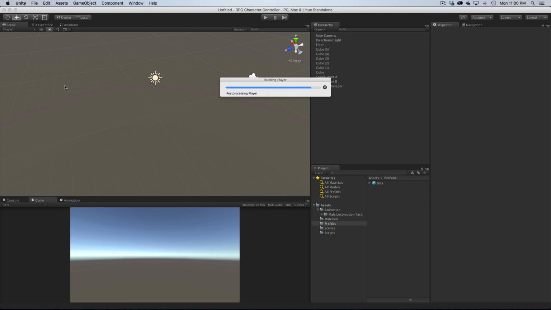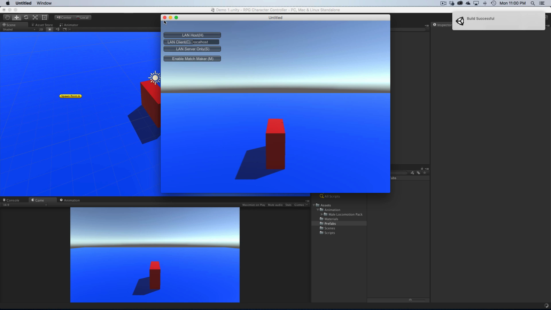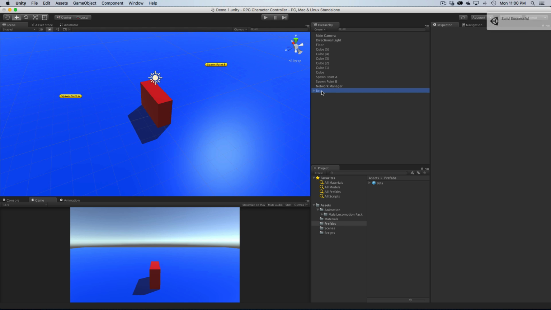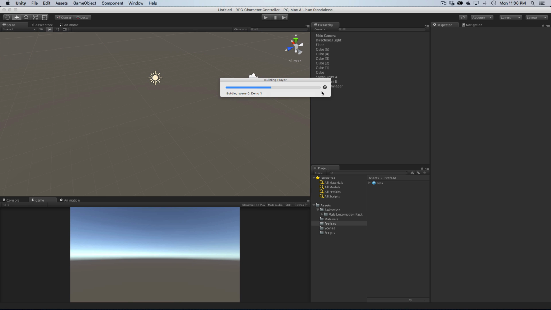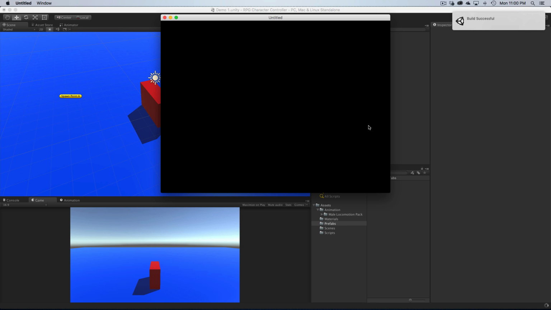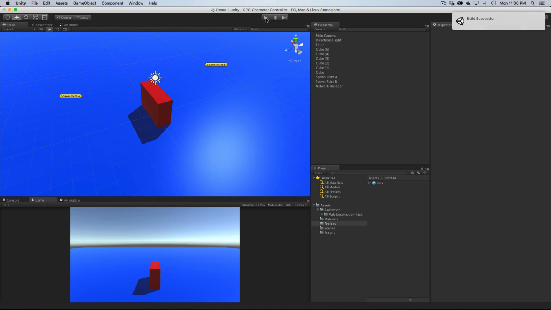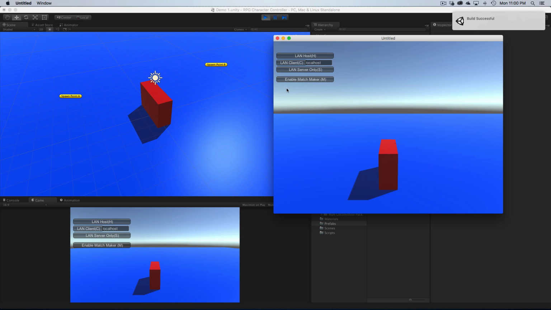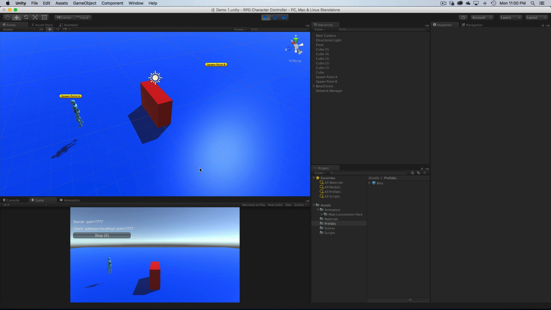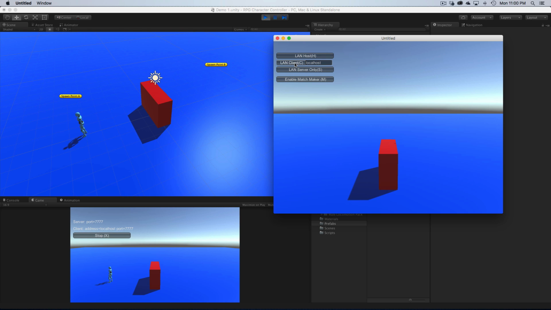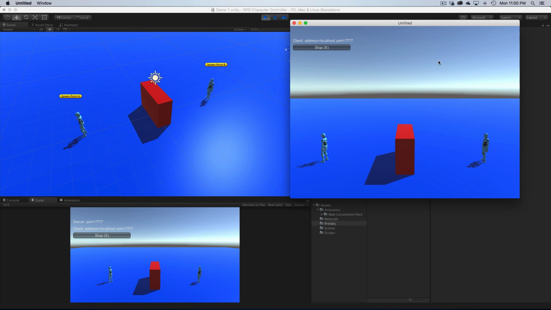And did I forget to get rid of them? I did. So I'm going to go ahead and get rid of them again. Luckily, the scene is pretty small, so builds are pretty quick. So we'll go ahead and start this bad boy back up. Hit play, host, client. And I'm inside the client here, and if I go to run, yay, we see it now.